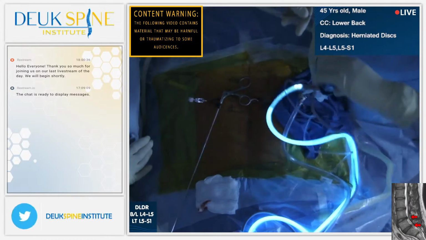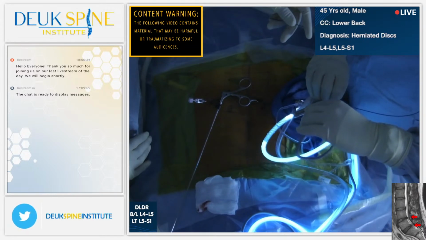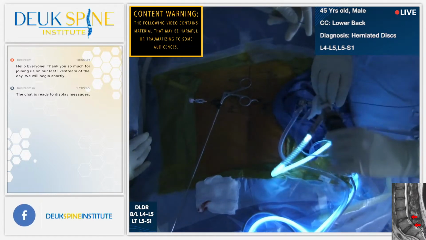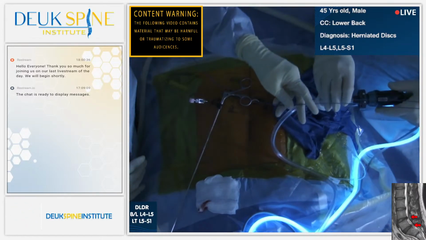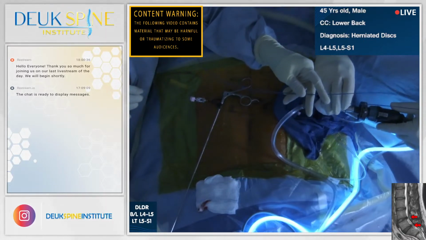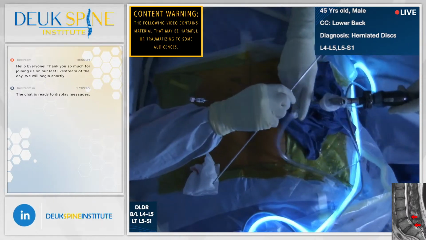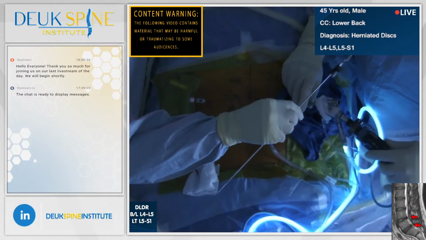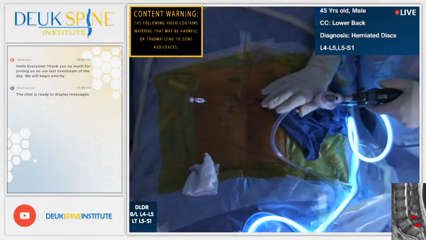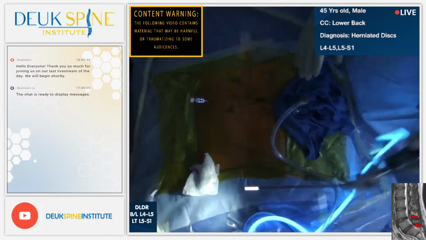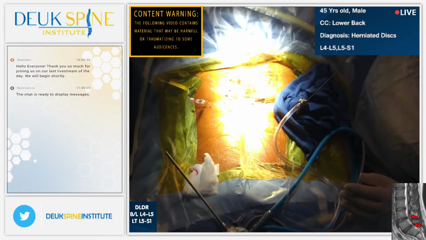Just trying to figure out where that other needle is. I gotta remind myself to talk to you about a case that we have on Friday. Oh no. What do you want to talk about? I was just thinking about maybe doing DLDR first, and then doing the cervical on Friday. The only reason is bone position with the collar. Lights on, please. Thank you. I was concerned about bone position with the collar on. That's why. It's a little hard for you sometimes.